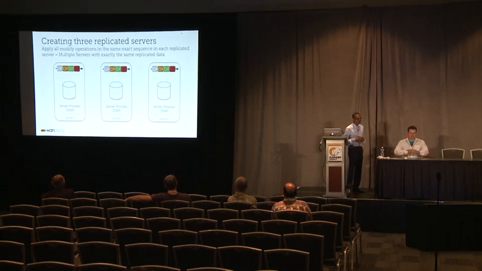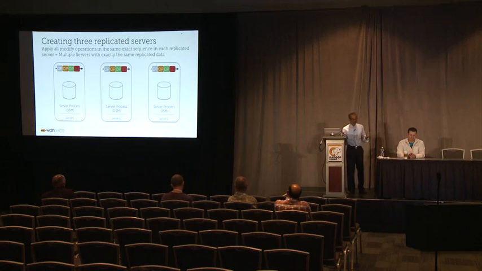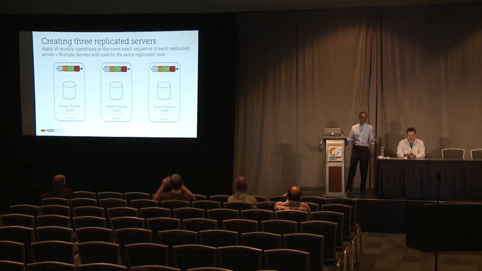So to go back and look at our picture, you have 3 replicated servers which have deterministic state machines in them, and we're applying the same 4 operations, the red, green, orange, and gray operations, in the same sequence. And because of the definitions we've just made, you know that the end result will be 3 servers with exactly the same state, each of which can service reads or writes.